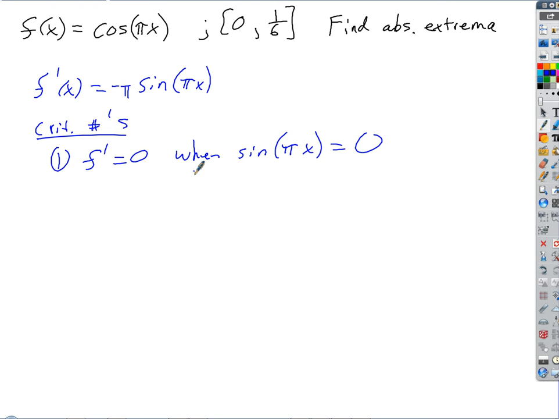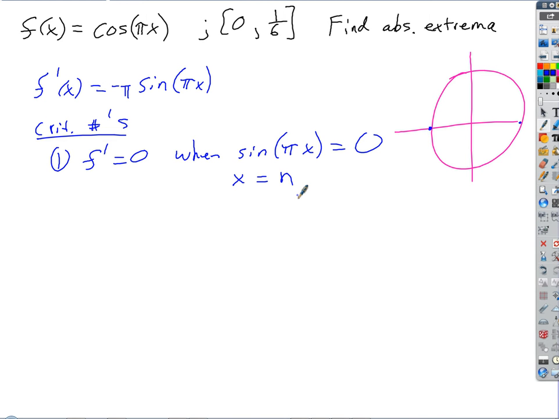Okay. So when's that true in general? When is the sine of pi x equal to 0? Let's just be totally general with this, and then we'll look for the places on our domain where it happens. Any integer, isn't it? Because if we look at our unit circle, sine equals 0, it's the y coordinate there and there, right? Think what those are: 0, pi, 2 pi, 3 pi, 4 pi, or if I go back the other direction, 0, negative pi, negative 2 pi, negative 3 pi, just any integer multiple of pi, right? So that's true when x equals n, where n is any integer.